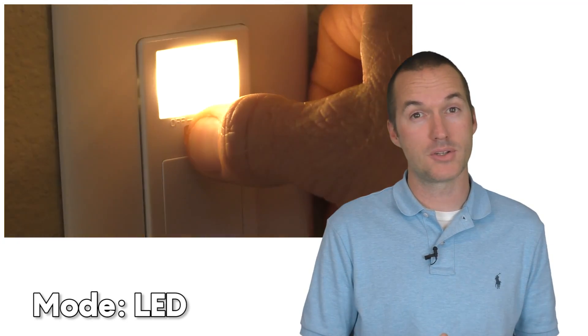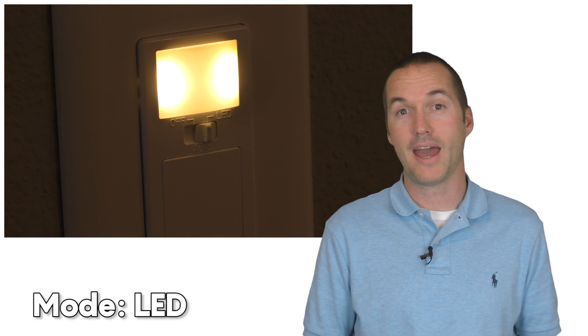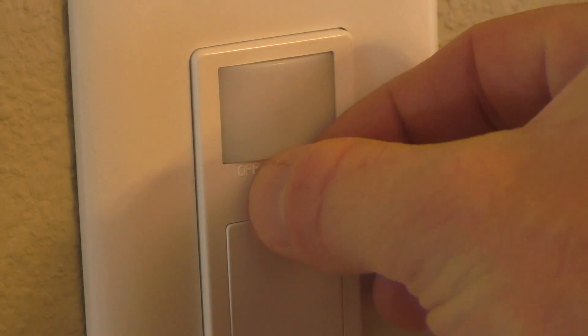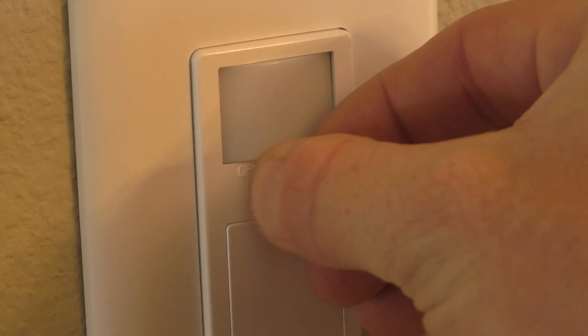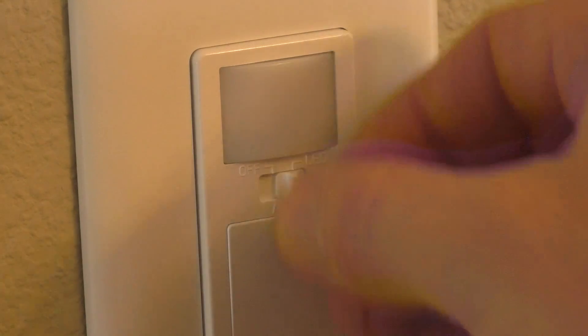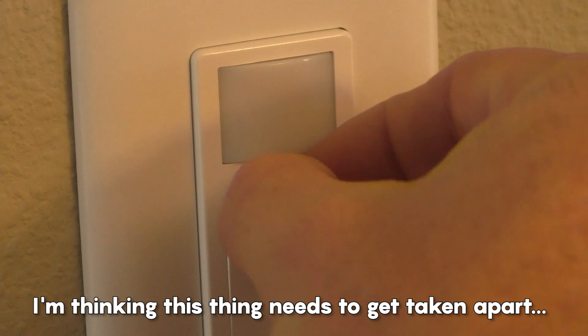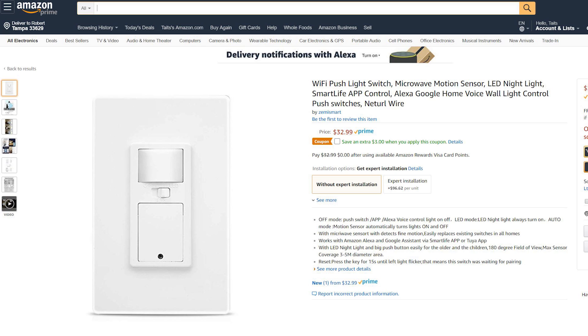The third mode, LED, disables the motion sensor and turns on an LED nightlight that only activates when the room is dark. It's a cool feature, but why isn't this built into the smart functionality? As it stands, the only way to switch between the three modes is to flip the physical switch on the faceplate. Why aren't these things connected to GPIO pins just sitting in the switch unused? This switch obviously has a photoresistor in it — why not tie that to an analog pin on the ESP8266 and give the user luminosity data? Why not activate the nightlight with motion or give the user the ability to toggle the nightlight remotely? It feels like this was a product that already existed and they just slapped the Tuya module and relay on it and called it a smart switch.